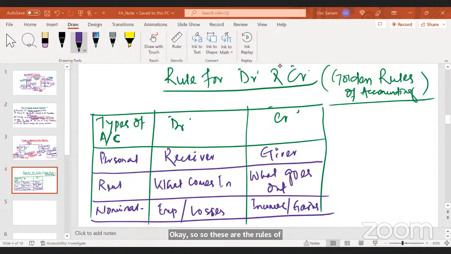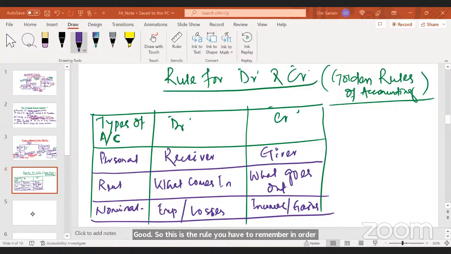According to which approach? Till now, I have not discussed the modern approach. I have only discussed the traditional approach. So don't be confused. We are focusing right now on the traditional approach. According to the traditional approach, all accounts in the world can be classified under three categories: personal account, real account, and nominal account. After classifying them under three categories, we can apply the rule of debit and credit. Very good. So this is the rule you have to remember in order to pass the journal entry.